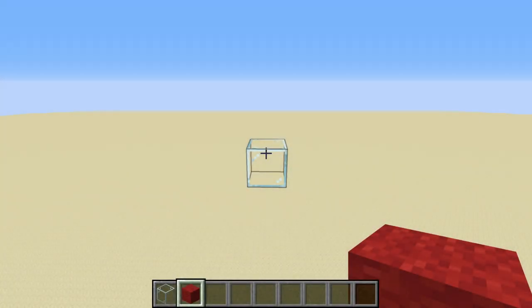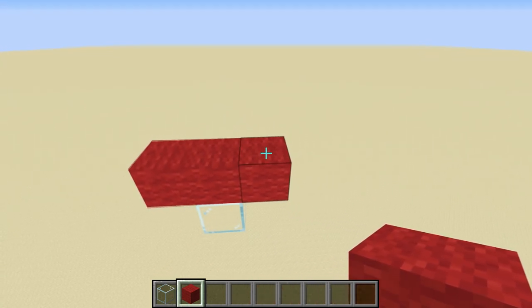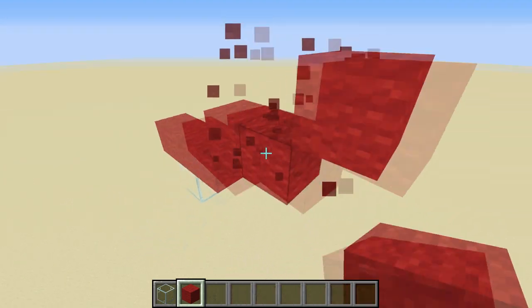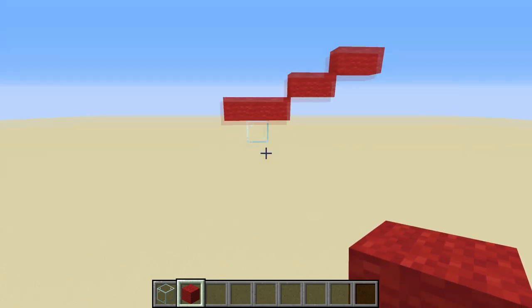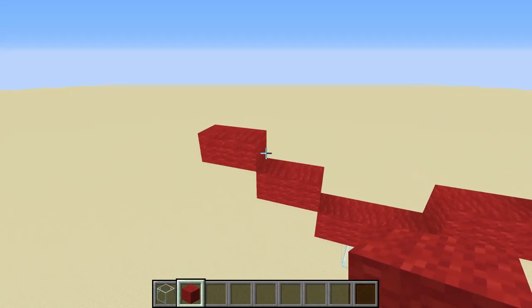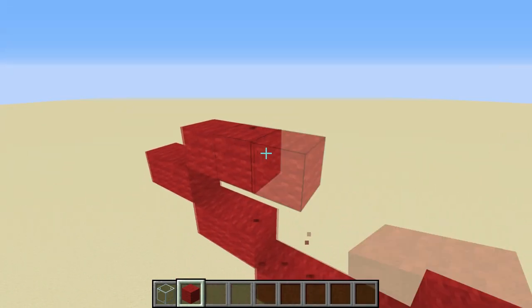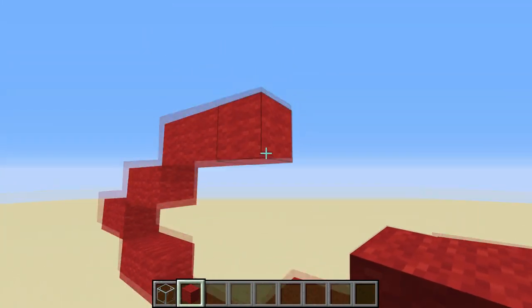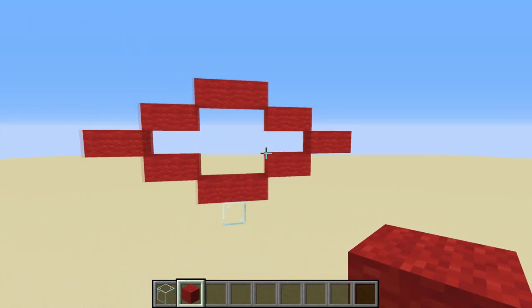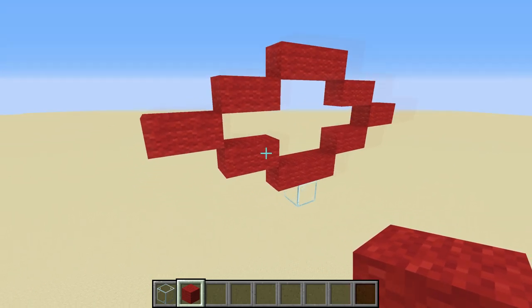To begin with, we've got to do the blimp — that's what's going to hold up our airship, and it's also where you have the most creative freedom for patterns and designs. You start off with three blocks, then go up with two blocks, two blocks, and two blocks on each side, going back to match, creating a nice diamond shape.